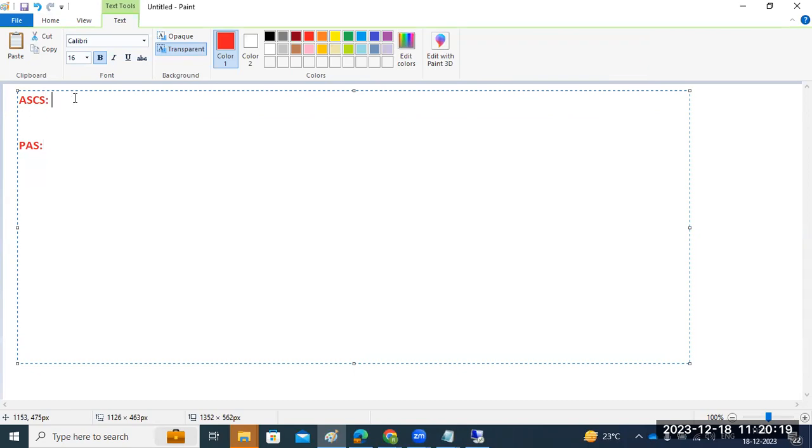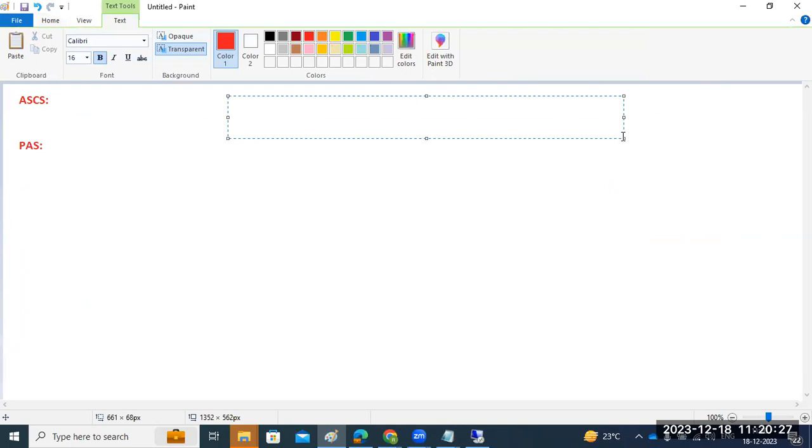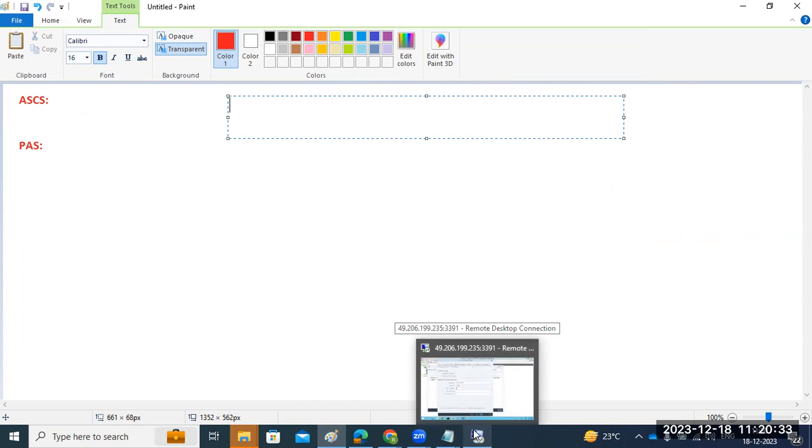So what does the ASCS instance mean? Whenever you do the SAP installation, you are building a brand new house. After the housing ceremony is completed, the family members will stay in it, right? Father, mother, kids. All those persons will stay inside that home.